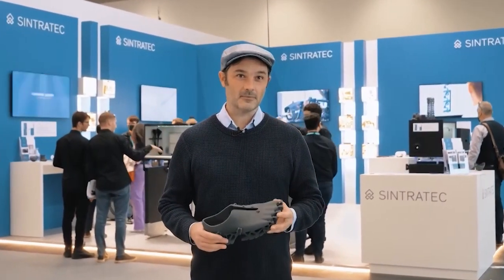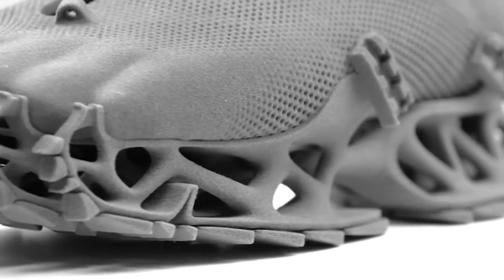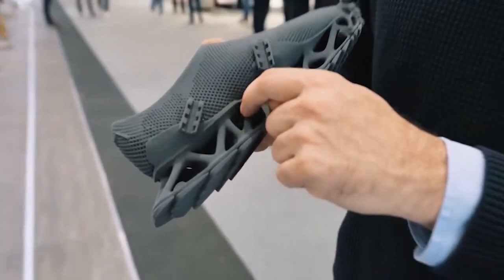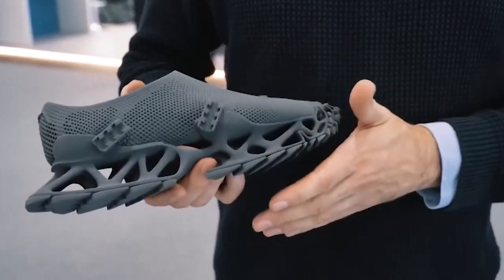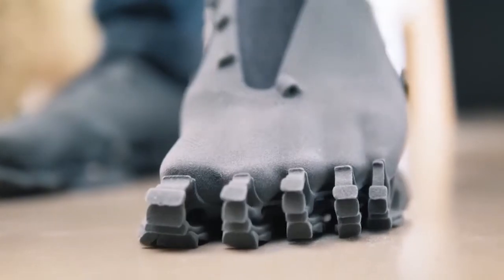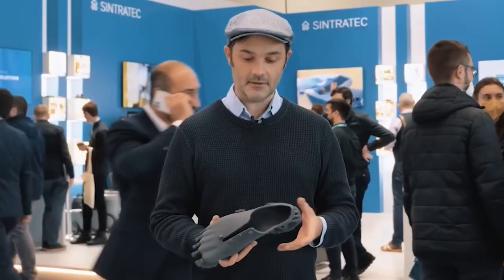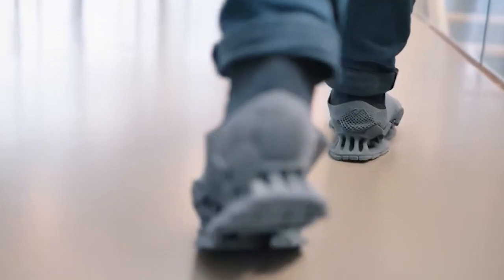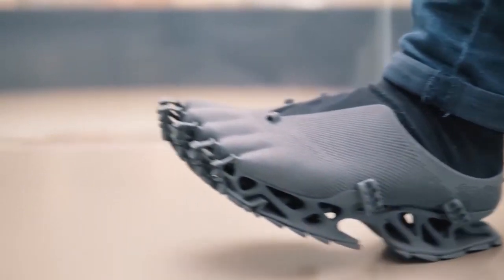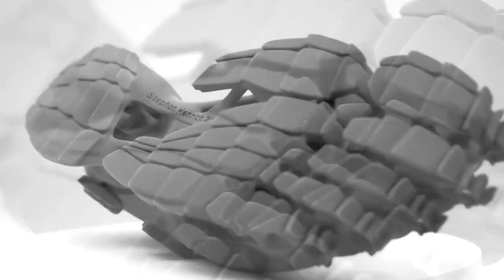Have you ever seen footsteps that didn't appear to belong there? The owner of these unusual shoes, or Bigfoot, may have left them behind. A German designer created this footwear, drawing inspiration from modern mythological creatures known as cryptids. 3D printing dot TPE polymer, also frequently used for toothbrush handle soft pads and smartphone covers, serves as the primary component. It is thin yet sturdy, resistant to scorching sun and rain even though only a millimeter thick. The designer selected the Centratec S2 SLS printer, which Daimler uses to manufacture replacement components.